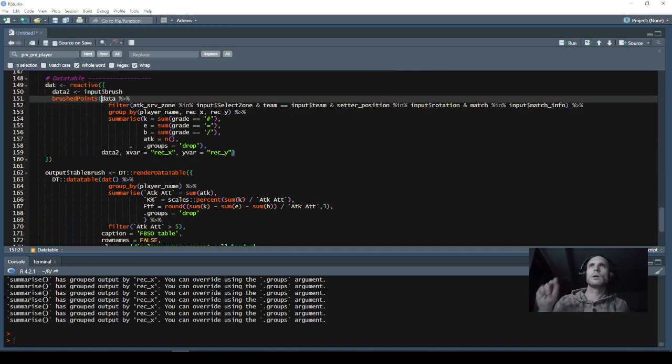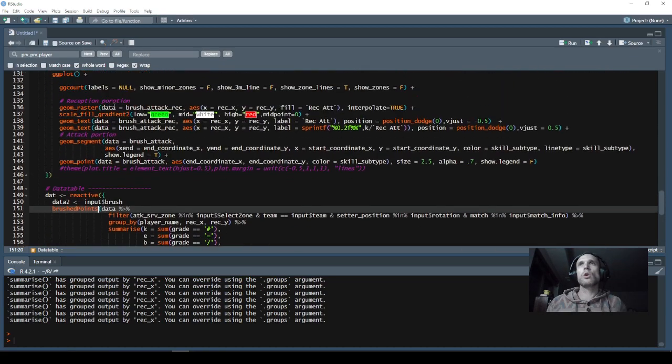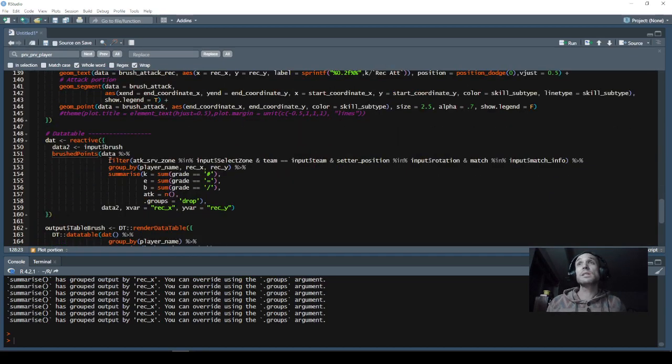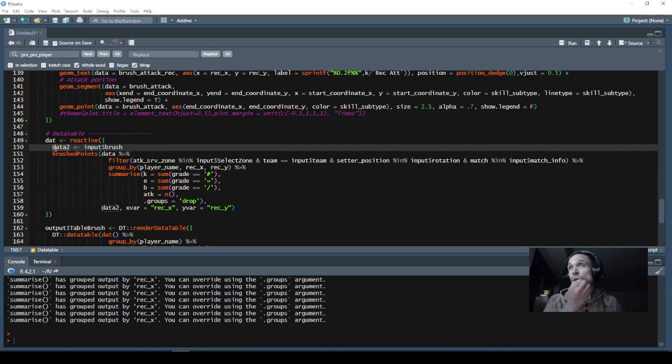So we have brush, excuse me. To do the data table combined with the plots, it's a little tricky. So you call the brushed points, but this time you go straight into data. Actually, I lied. You have to make this reactive. I do not know why I did this. I found an answer somewhere and I did it and it worked, and I said I'm happy enough with that. But I don't know how it works, and that kind of bugs me. I just know it does.